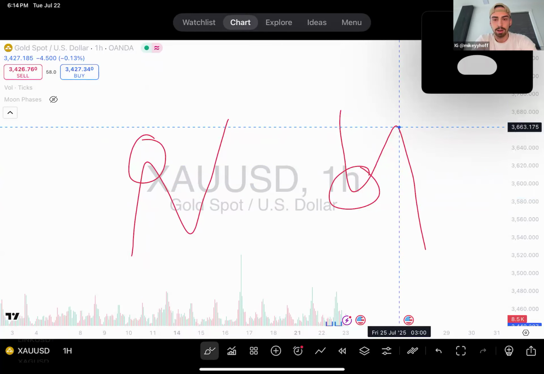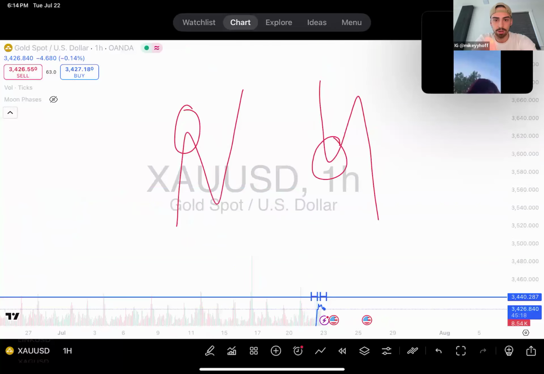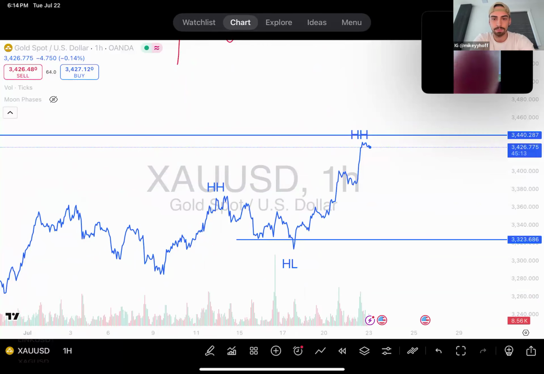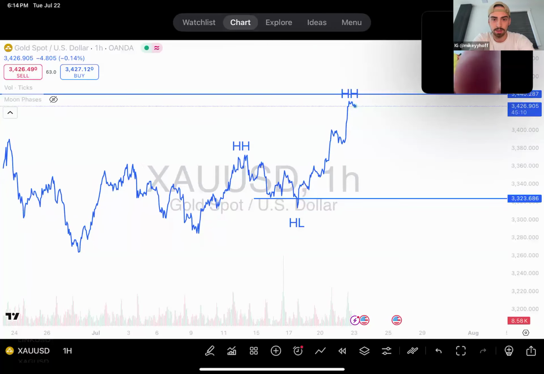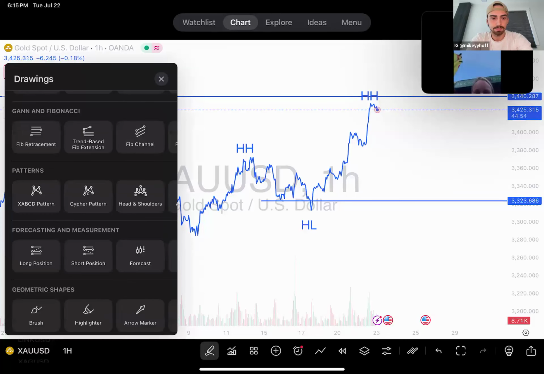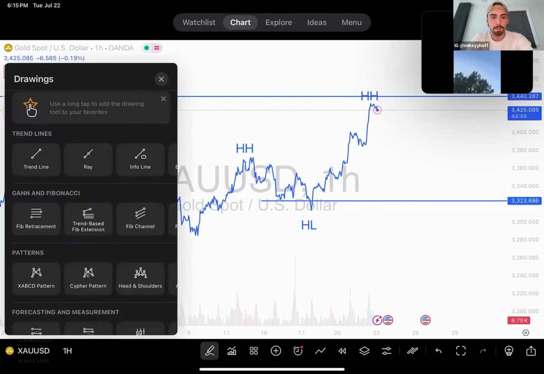So taking this and now understanding that we're going to be looking at peaks and valleys, we want to go to the line chart on the chart that we're going to be trading. It doesn't matter which pair that is. And you want to find the two most recent peaks where the market reacted off of, or that the market created. So in this case, just to draw and find different zones.